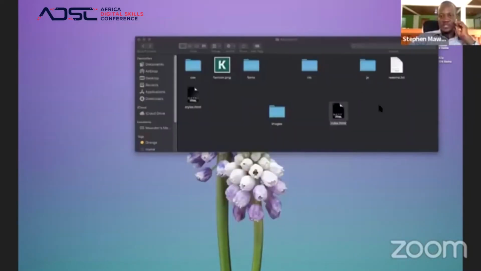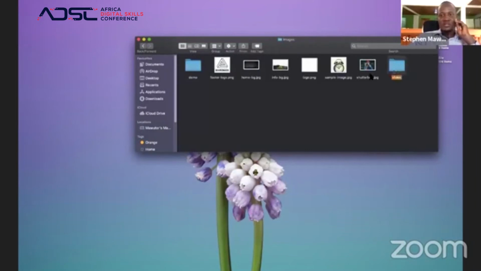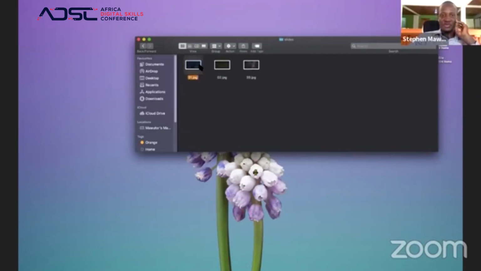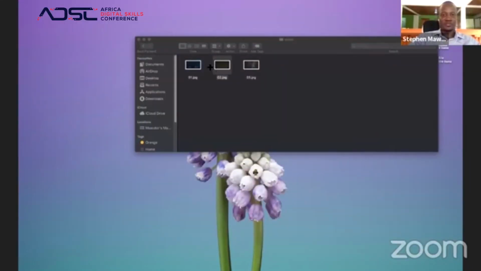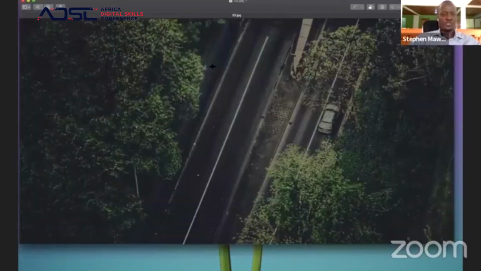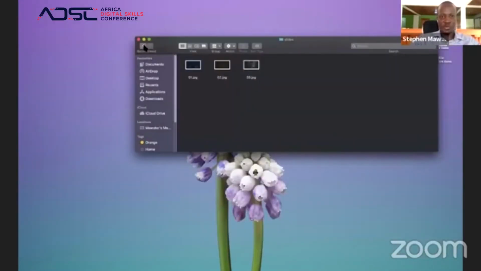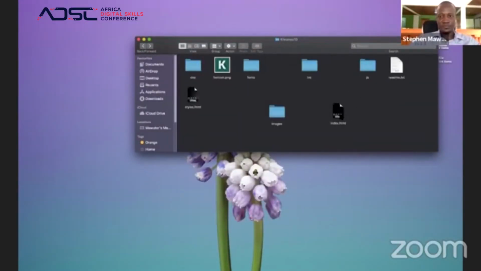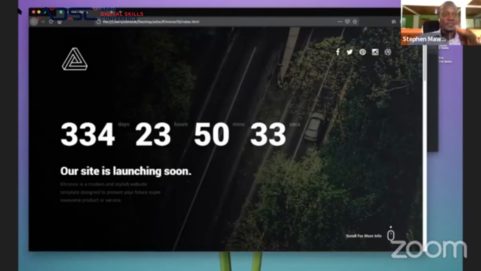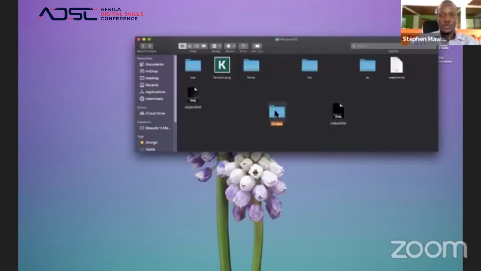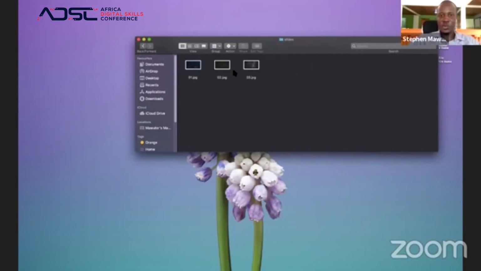So if we go into the slider folder, we'll notice that there are 3 images: there's somebody underwater, there is a forest, if I'm not wrong, and then there's also a portion of a road that has been shot. Just to confirm, if I go back to the index file, we'll notice that those are the images you are seeing. But now this is the trick. We want to be able to change these 3 images we have here.